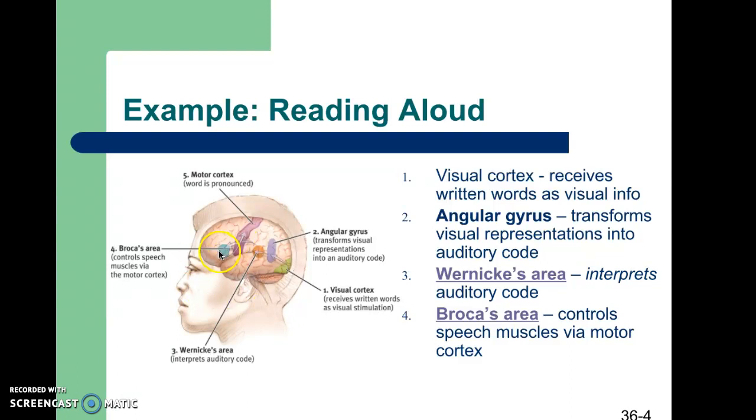So another brain area that we encountered during our last unit is Broca's area. Broca's area is involved in productive language capacity because it actually relays messages to the motor cortex here, the very back part of the frontal lobe. As we looked at when we explored the cerebral cortex, this is an area that's involved in directing the activities of the opposite half of the body. So the messages that the motor cortex gets from Broca's area tell you how to move your mouth and tongue in order to make the precise sounds that are involved in speech. And as you might guess then, individuals with Broca's aphasia have a really difficult time producing fluent speech.